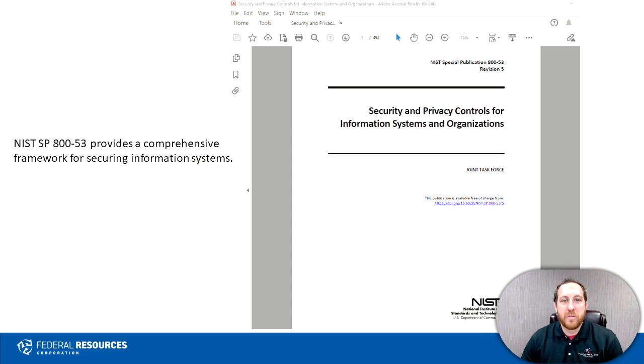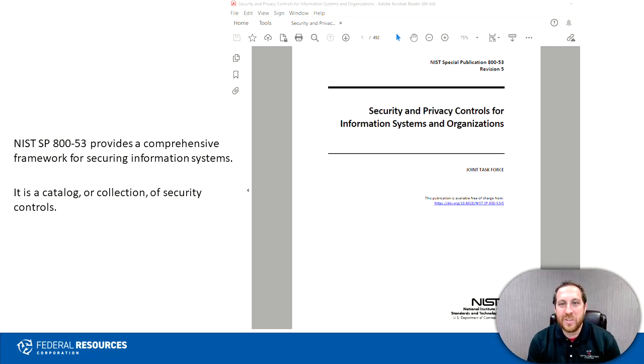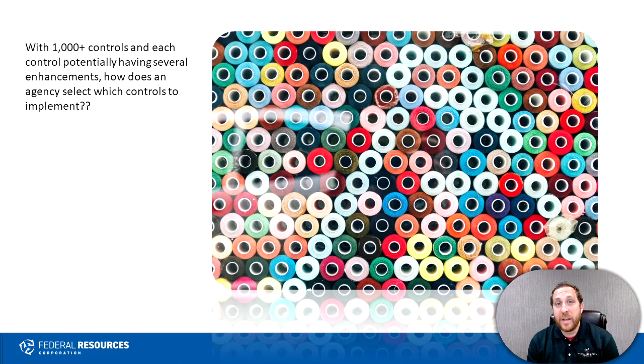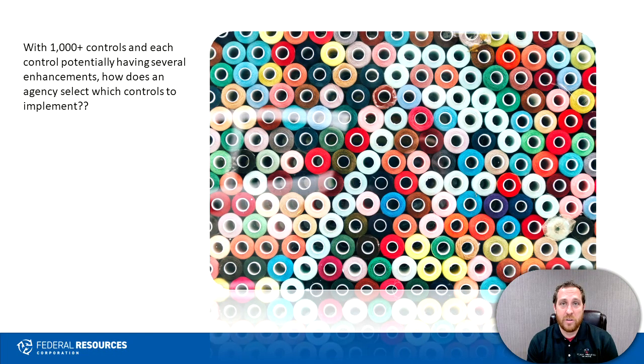Welcome to the third video in our series on NIST Special Publication 853. Let's jump right into it. As a quick recap, NIST SP 853 is a comprehensive guide defining a framework for information security controls. As we've discussed in the previous two videos, it is a foundational document for protecting information systems and its data. It is not expected nor desirable to implement all security controls in 853. It's not a one-size-fits-all kind of deal. It's a balance between business impact, costs, and efficacy.